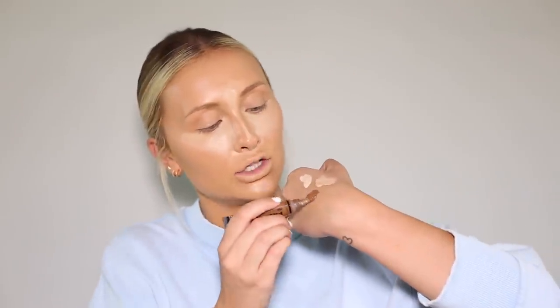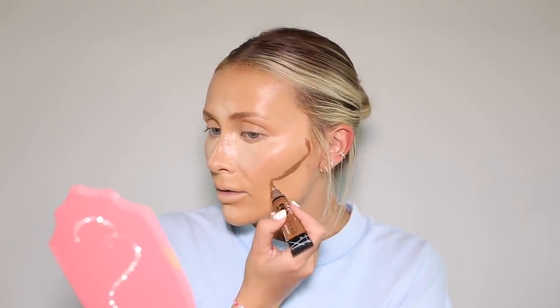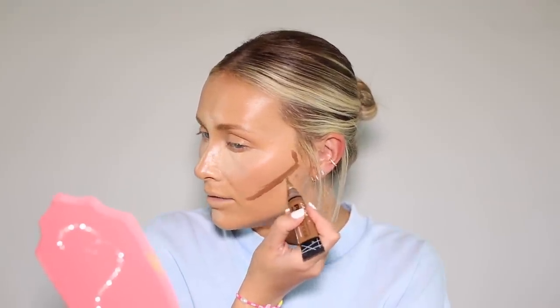Moving on to contour - the bit I'm assuming we're all here for! For full contour I'm using the LA Girl Pro Conceal in Beautiful Bronze - honestly just my favorite contour product. I put a little bit on the back of my hand. When I used to contour I would take the product up to about here and draw some lines upwards, but now I've realized my cheeks go all the way down further. If I suck in, you can see it goes quite hollow in here - that's what I want to emphasize because it really makes my face shape look nice. So now I take the contour product pretty much all the way down to about here, which seems crazy but once it's blended it looks so nice.